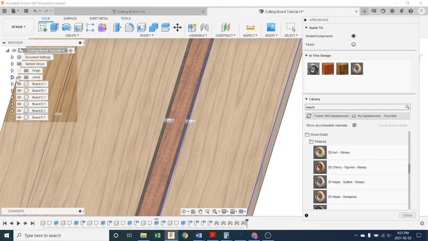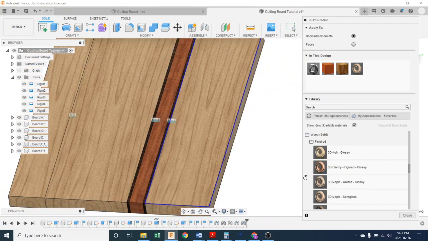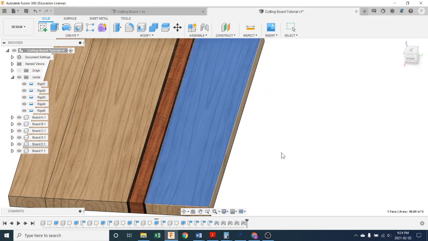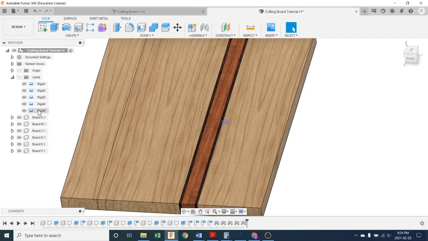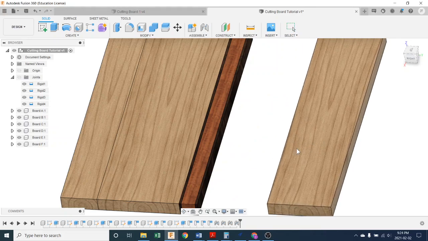So let's go and expand the joints. And maybe it was that last one I made. No. I'm looking for the one that highlights. Oh, I have to finish. That's what's happening. I got to finish my textures. So now I'll head back to finding the right joint. That one, I think. I can delete that joint. So right click and delete it. And this board's now free.